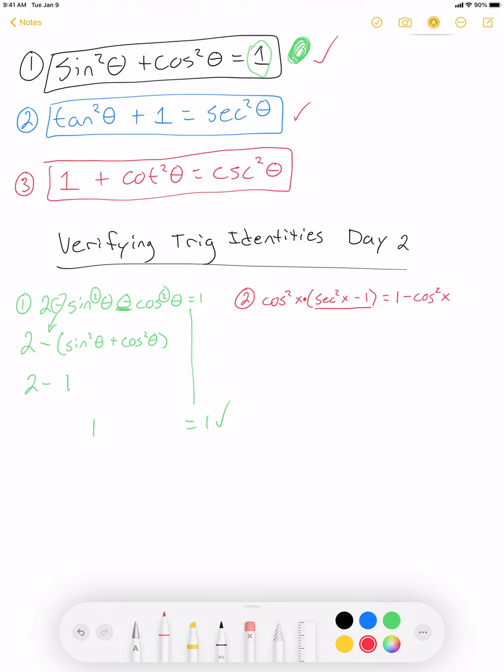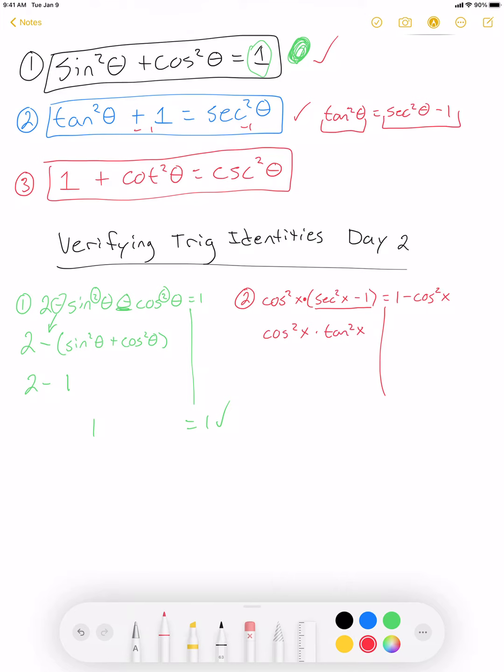Well, I think the easiest way is going to be to subtract 1 from both sides. And when I do that, I'm left with tangent squared is the same thing as taking this secant squared of theta or x minus 1. And so now I see, oh, secant squared minus 1 is the same thing as tangent squared. So I can go ahead and replace my secant squared x minus 1 with tangent squared x. And again, trying to see, does this equal the right-hand side?